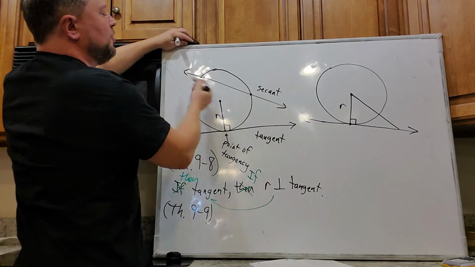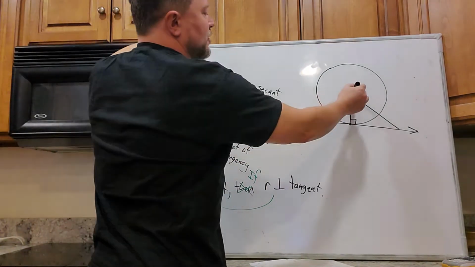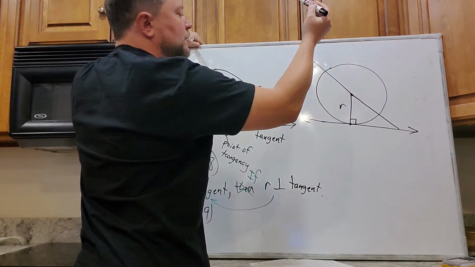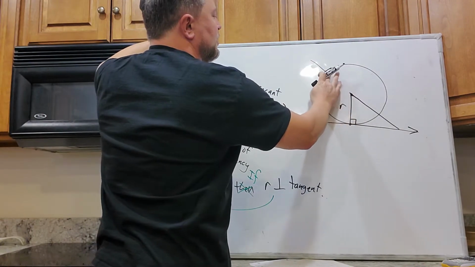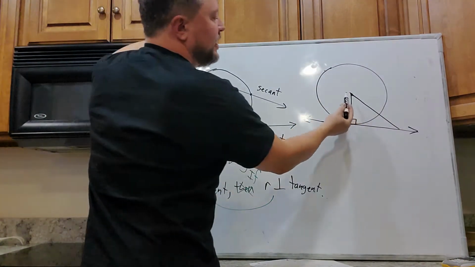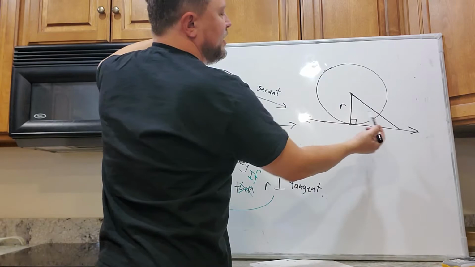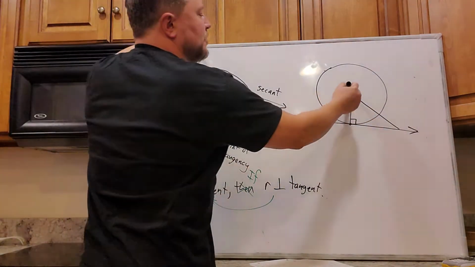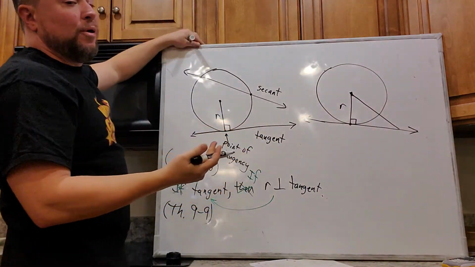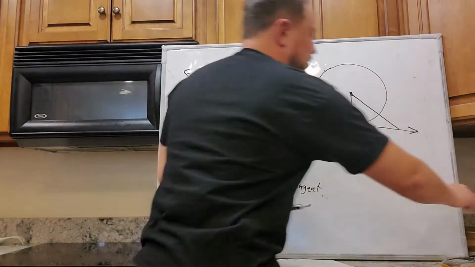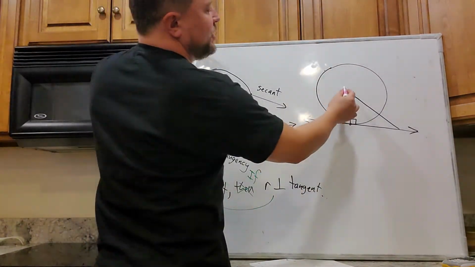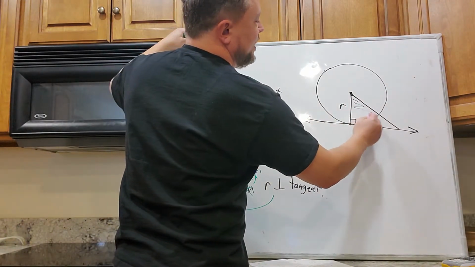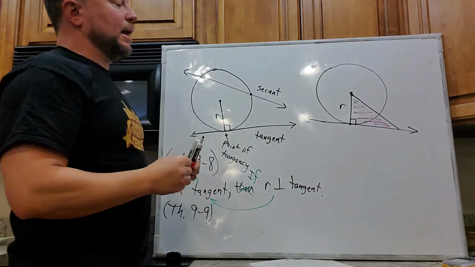Now, instead of drawing the full secant going all the way through the circle, they don't do this. They don't go all the way through the circle. They're stopping it short. But notice that segment there is part of a secant that would hit the circle at two different points. More importantly, I want you to notice that when we finish this off like this, it creates a right triangle.